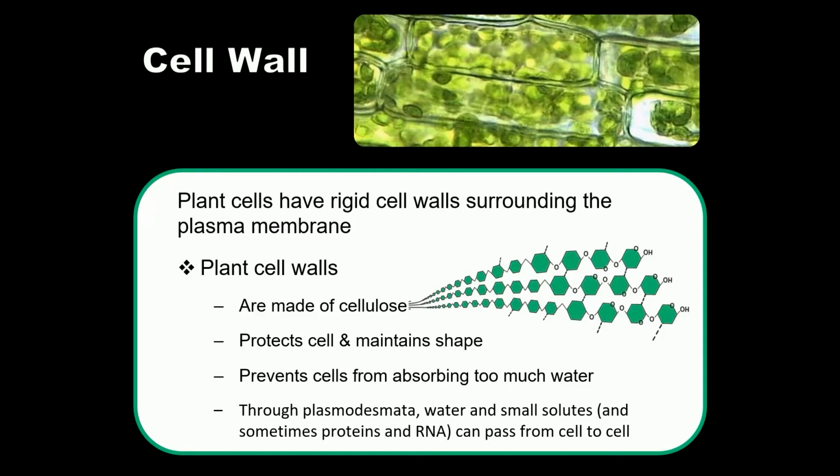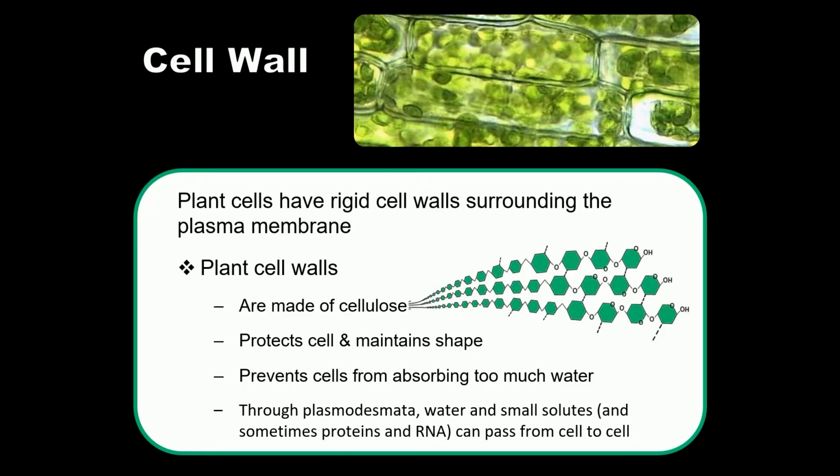Let's imagine that we shrink down and we get into a little ship and we're going to approach a cell from the outside. What would we see first? Well, that would really depend on what kind of cell it is that we are going to explore. If it's a plant cell, the first thing that we are going to encounter is the cell wall.